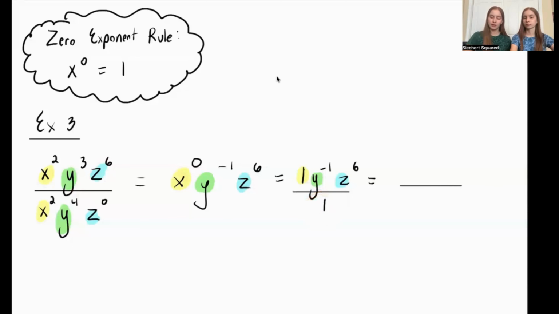So that y is going to move to the bottom of the fraction, and now the negative exponent has turned into a positive 1, because that's the way that you deal with rewriting those negative exponents. And we count a positive exponent as the simplest it could be. We really don't want to end with those negative exponents, which is why we rewrote it. Exactly. And then that z to the 6 stays on top of the fraction because it doesn't have a negative exponent. Now, for the 1 that was in front, I could put 1 times that on the front. You would still be correct. However, I like not writing it. It just makes my answer look a little bit simpler. So that's how I'm going to leave it.